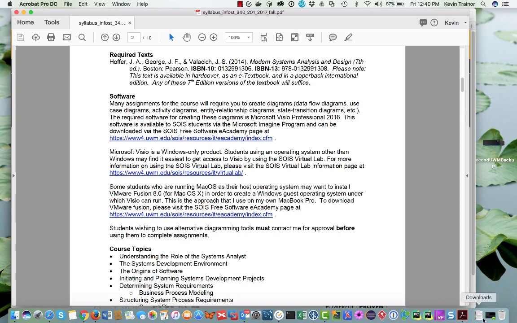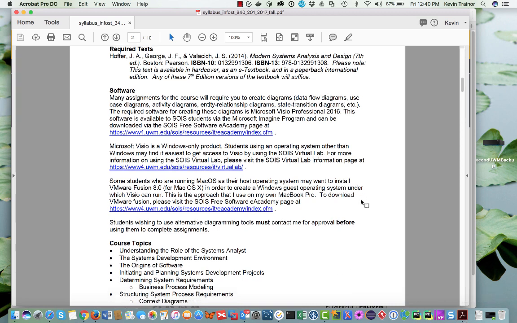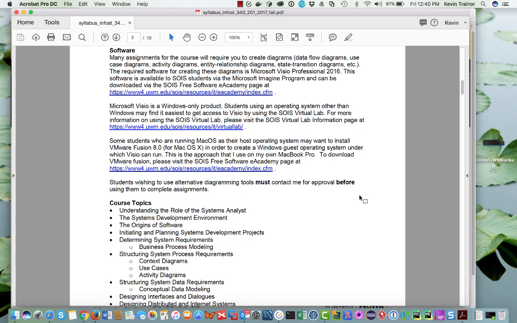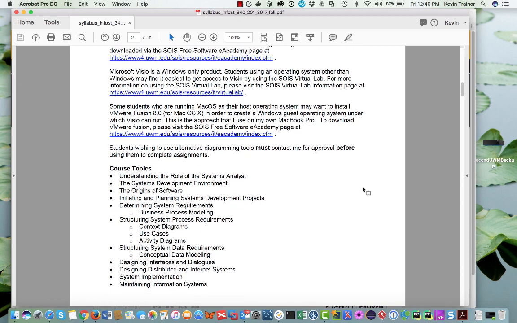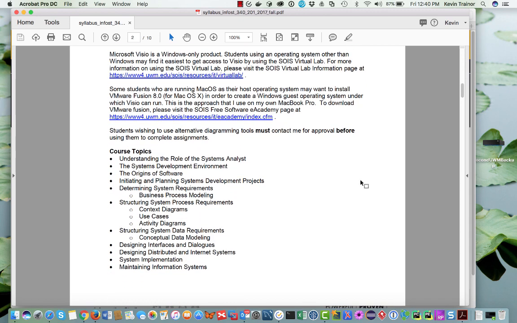Now, let's say that you have a Mac, right? I realize that some people might be using Linux, and if you're using Linux, I don't have a direct solution for you. Well, you can use the virtual lab. But let's say you're running Mac OS.